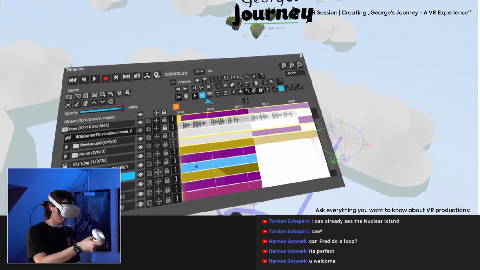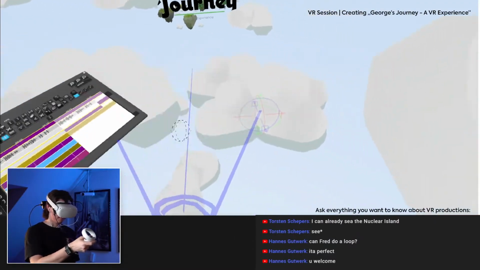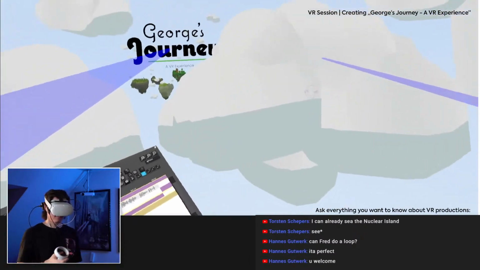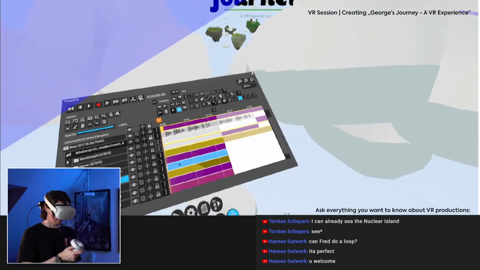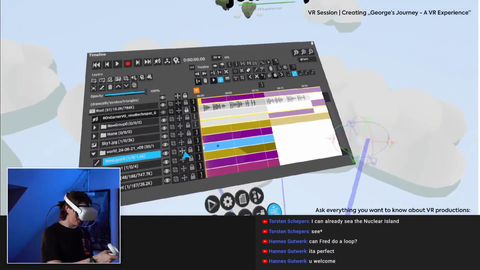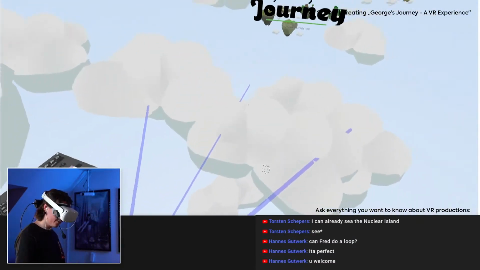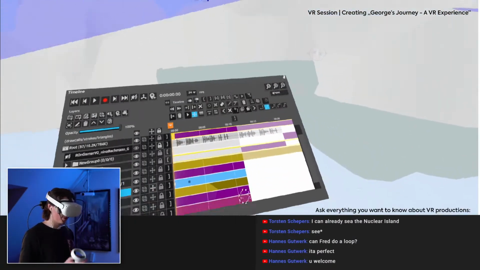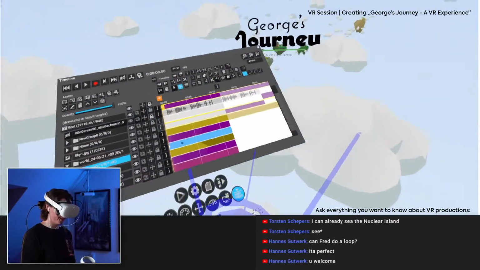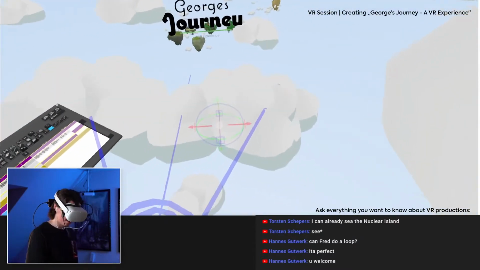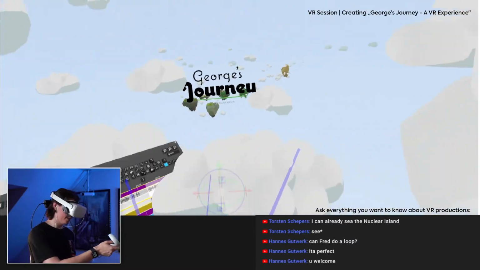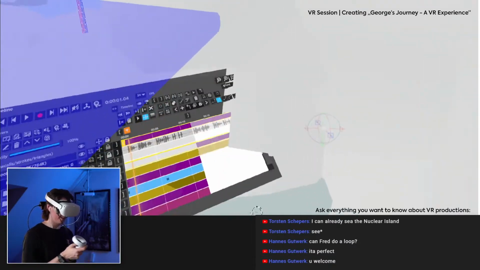Initially, in my head, I had an image of a tunnel of clouds which would lead us there. But when I think about motion sickness, for example, a tunnel of clouds wouldn't be a thing that I recommend doing at all. I think this already is going to be very harsh.